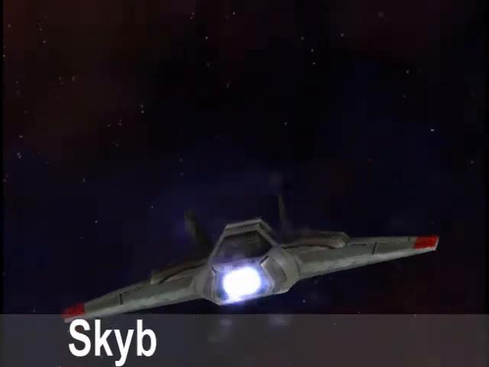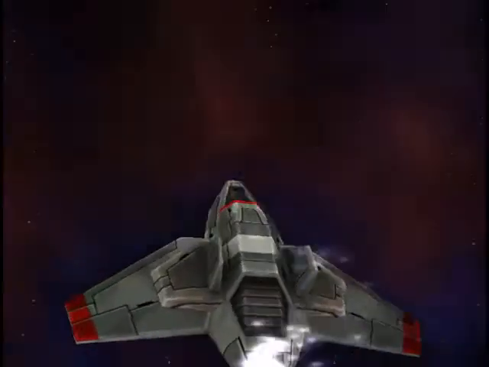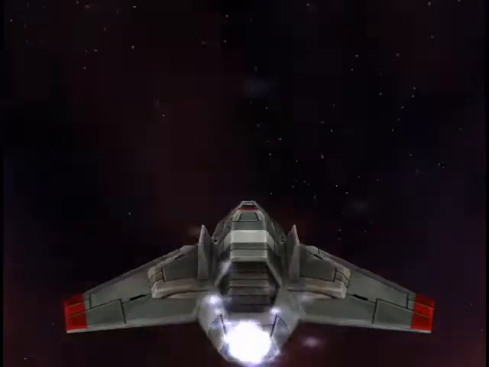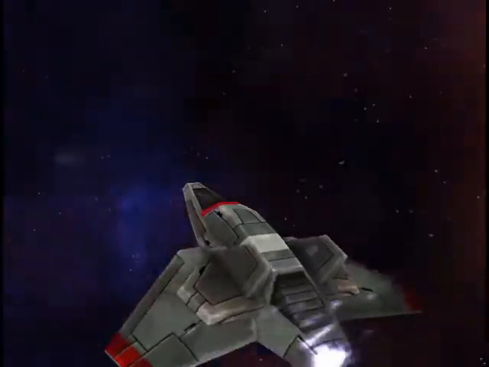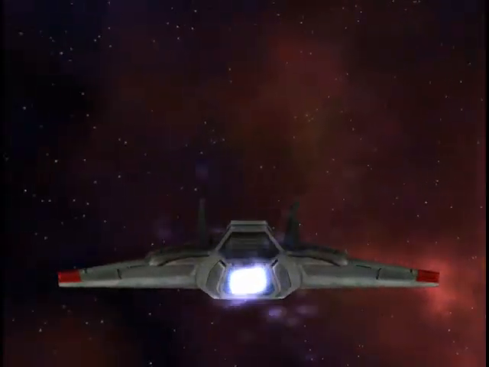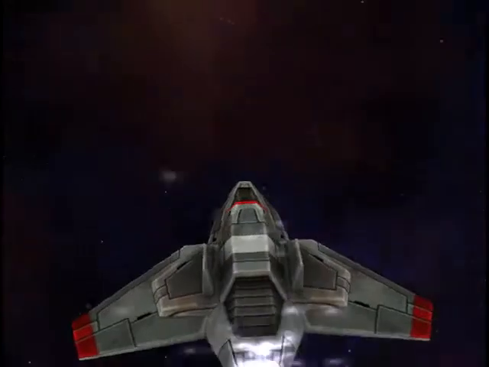Since space is infinite, I had to give some way of letting the ship look as if it was in an infinite universe, and with that in mind, I designed this skybox, which you're looking at, which is the background, to always be centered around the player. So as I move, the background is actually moving with me, so there's no way I can ever get outside this cube in which I'm placed.